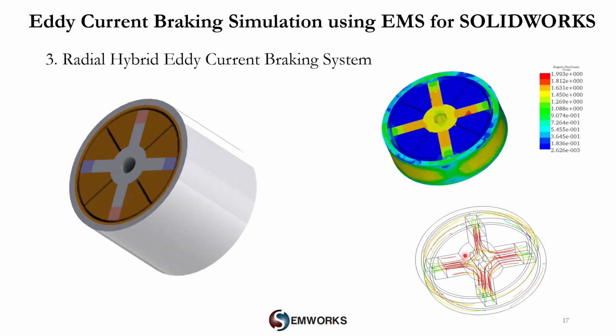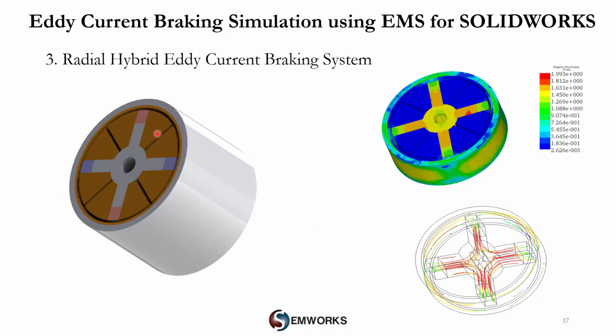So up to this point, we went through permanent magnet and electromagnet brakes. Now we have a third example, which is made of a combination of them. It's a hybrid excitation eddy current brake. Through this combination, we can have a light and compact structure and ensure some control of the produced braking torque. So we have a combination of a permanent magnet and electromagnet braking system.